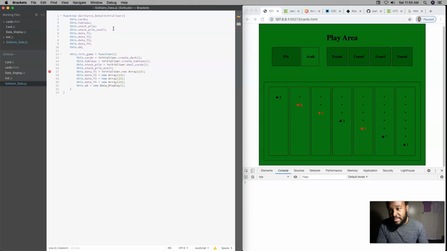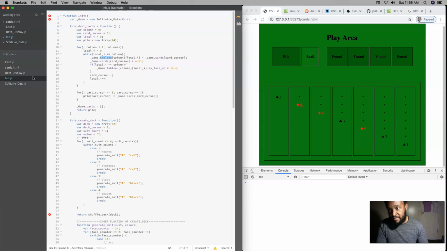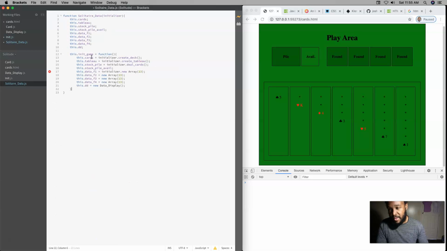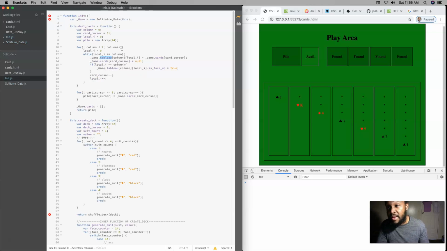Initializer is the init instance, and then once it's instantiated in init, I would need to call game.initGame.